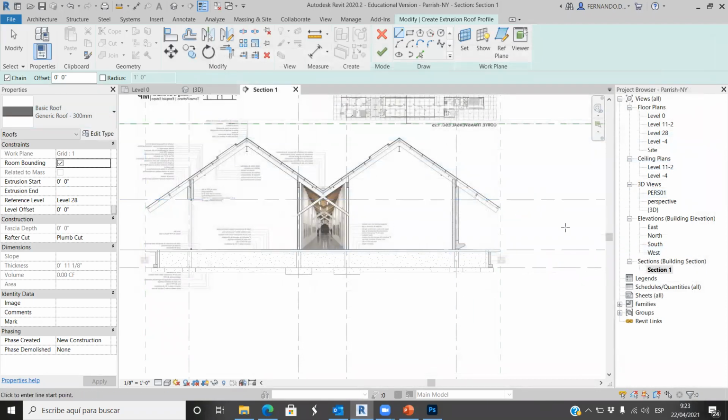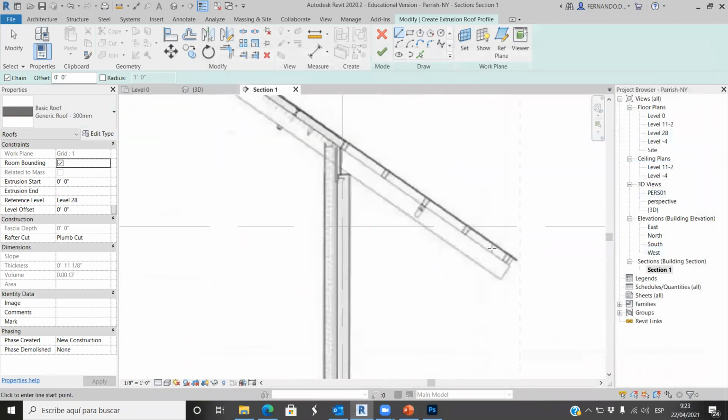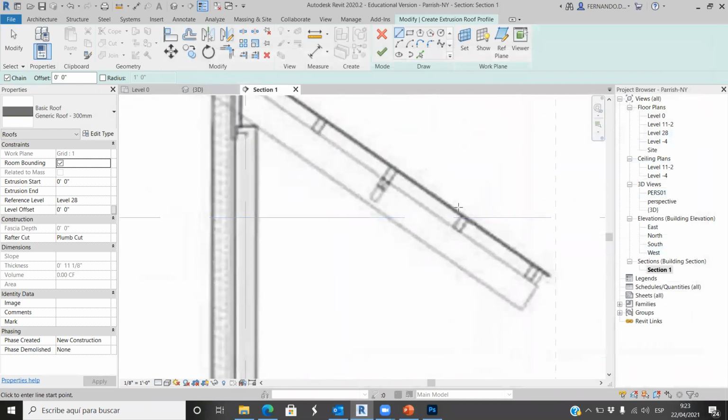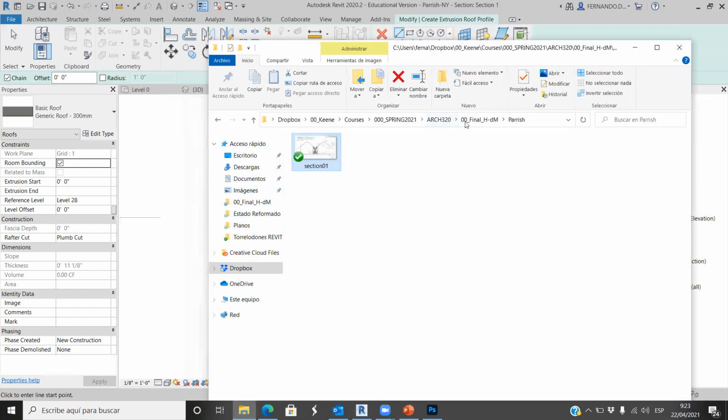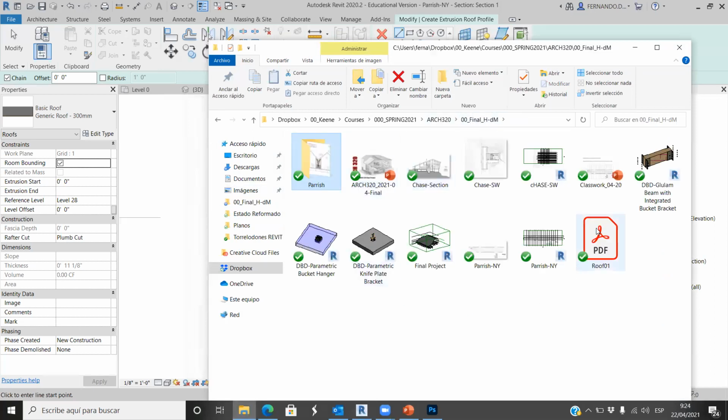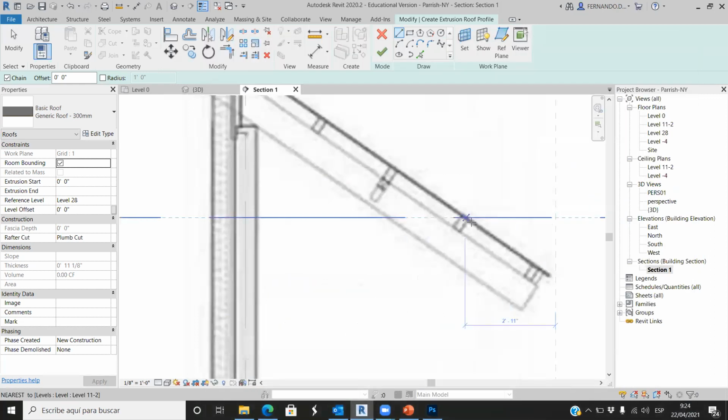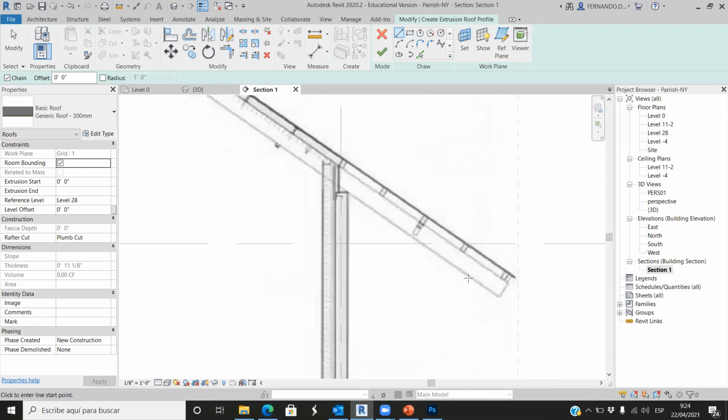I should have duplicated it. I didn't, so I'm sorry. Well, this is slightly different because here the rafters are embedded in this. So this is the structural element, and then we have this. I think we have something similar. I don't have the catalog here, but when we are preparing this catalog, we have the option of having a roof type with the rafters in that. That would be fine, but we're going to make it better.